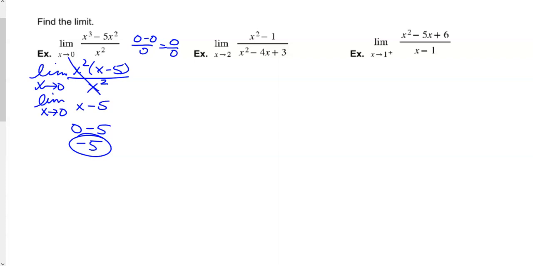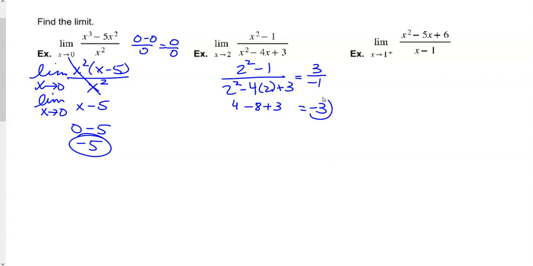Next, let's go as x approaches 2. It's a two-sided limit. If I try to put 2 in there, what happens? If I do 2 squared minus 1 all over 2 squared minus 4 times 2 plus 3, let's see what we get when we work that out. Well, it's kind of nice on top. We don't get a 0. We get 4 minus 1, which is 3, all over 4 minus 8 plus 3. Well, what is that? -4 plus 3 is -1. Aha! Notice here we get a valid number right off the bat whenever we plug a in. That is our limit. That's again one of the most basic ones. If you get zeros, that's where the problems occur.